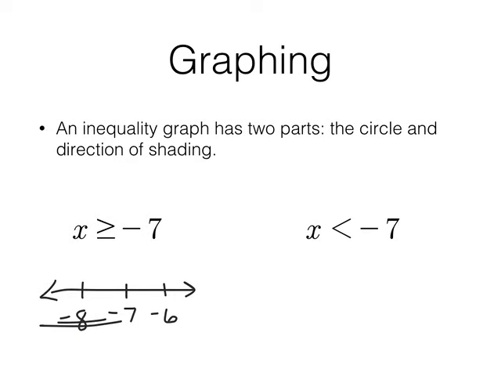Whoops, did not mean to do that. Let's fix that right up. There we go. Okay, anyway, we'll switch colors here. So the circle part of our graph is going to be on the number that's in our inequality. And in this case, that's negative 7. But because this first inequality here has or equal to, we're going to fill it in. It's like you're shading in the -7. And then we're saying whatever's greater than that as well. So mine tend to look like this. And then darken in that arrow to show which direction you are pointing in.